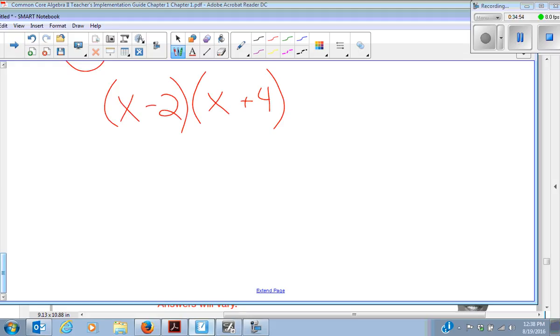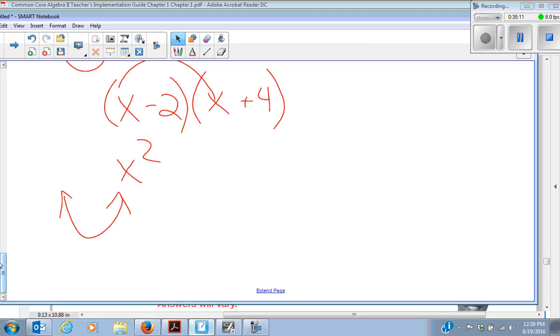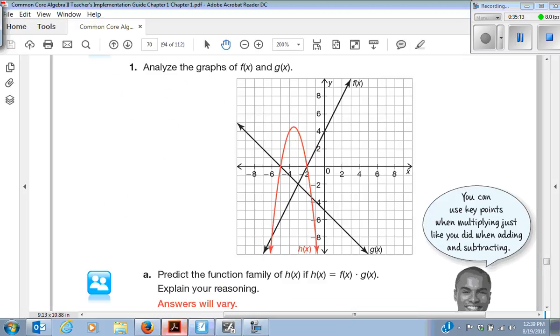What happens when I multiply this? I get x times x, which becomes what? X squared. What do I know right away? It's going to change its shape and become a parabola. Do you guys see how this is working out? Kind of why it's working. Now again, all you have to do is go over to, let's say, 4.